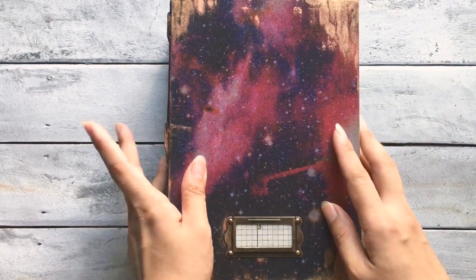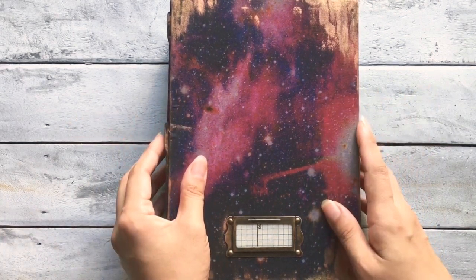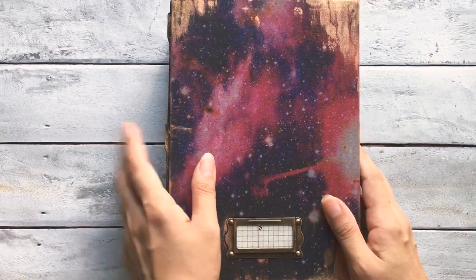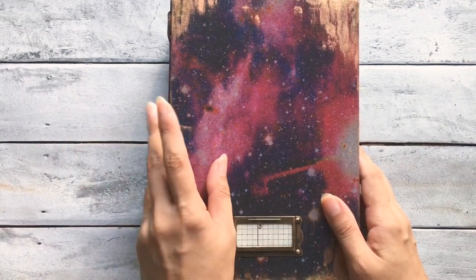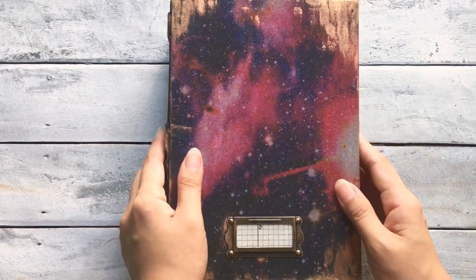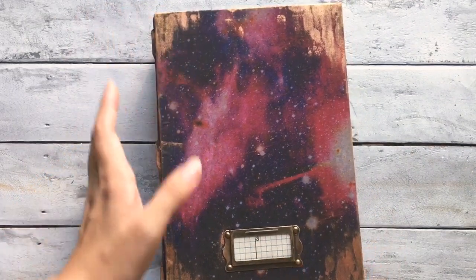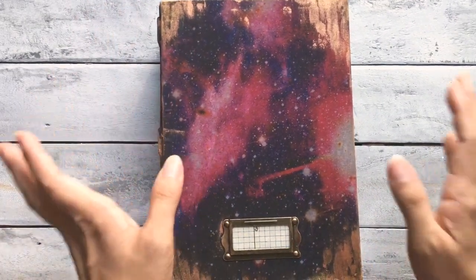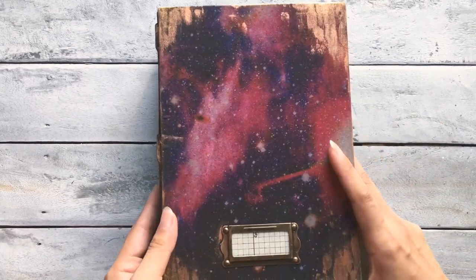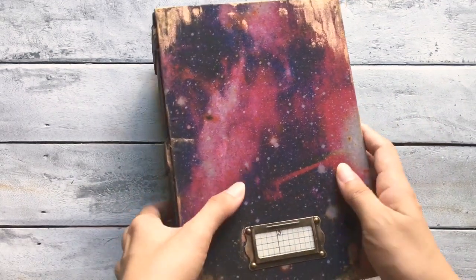And on this journal, this is a combination of different perspectives, including the astrological aspects and psychological as well. A bit of some vintage representations of the galaxy and heavens and, well, of the earth in general. So inside you will see some vintage pictures that I collated, and I will try to remember where I got those and try to explain the things I did inside to create this journal.